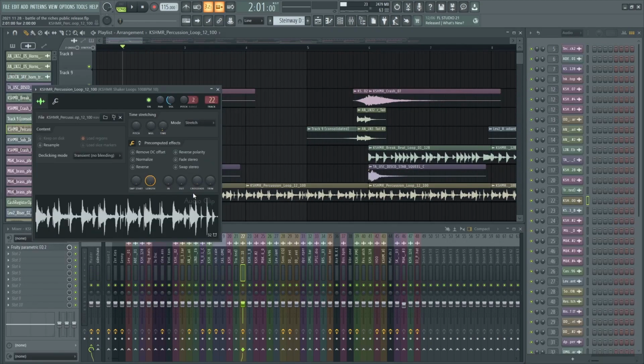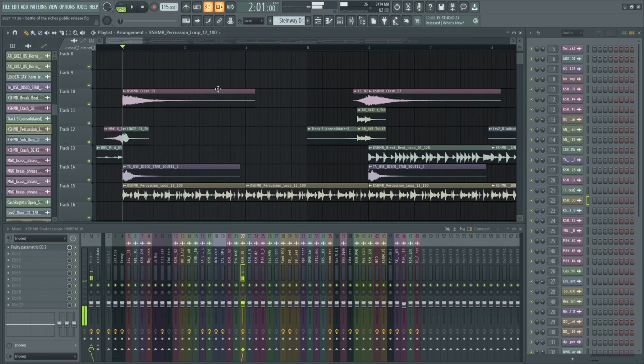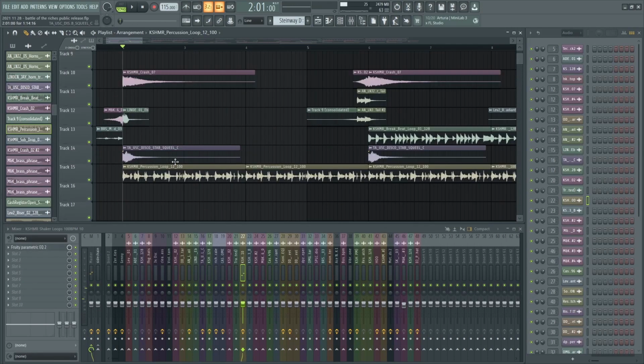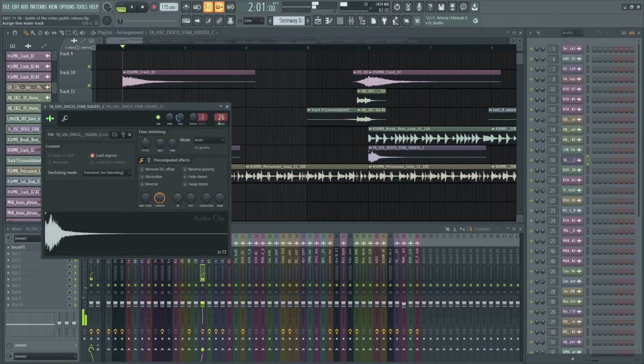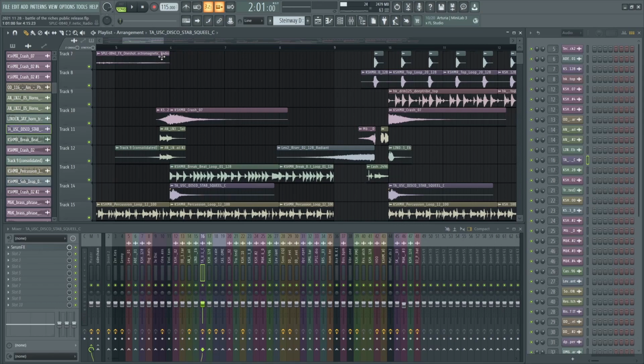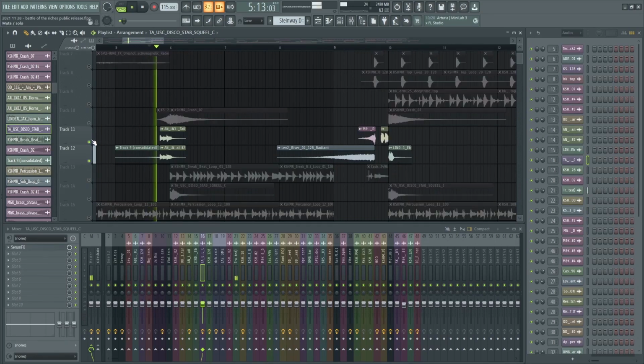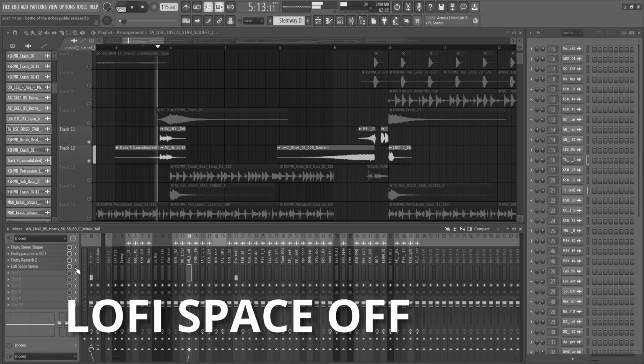Also, I have some nice percussion here, a Cashmere loop. This is a sample that I use all the time. In the second half, I am bringing in some more stuff, so there's this little brass thing. The delay on there is a plugin called Lo-Fi Space.